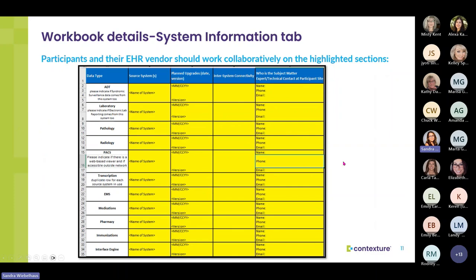If you're ready to start working with us and you have your vendor engaged, we would like to know the data type, the source system, any planned upgrades, system connectivity, and who the subject matter is, both for ADT labs, PATH, RAD, PACS, transcription, EMS, medications, pharmacy, immunizations, and interface engine. And of course, this one, you're definitely going to need vendor support to help with this one, unless you have internal IT contacts that can help manage that question.